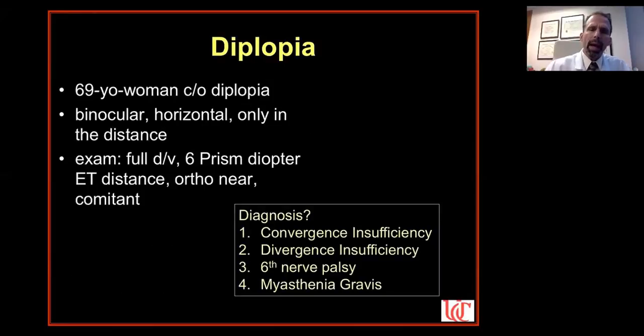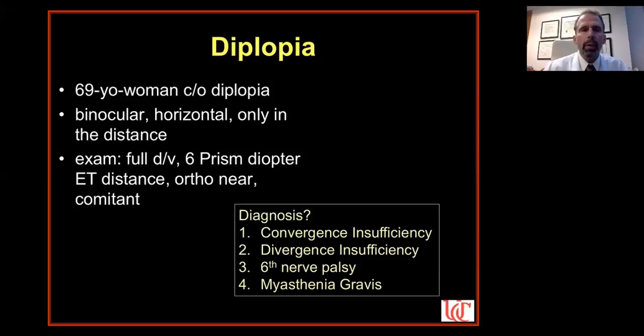This is probably one of the more common things I see in patients over the age of 50 or so. The usual story is, over some months, I don't know how long exactly, but some months, I've been having some double vision. It's only in the distance. When I'm driving, looking down the road, I see two. They're side by side, you know, the stripes on the road cross together sometimes. It definitely goes away. In fact, when it happens, I close one eye so I can drive and not have the double vision. Only in the distance, never within arm's length.